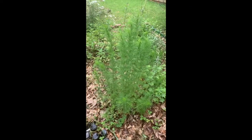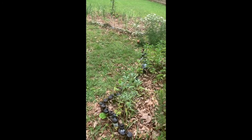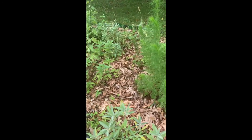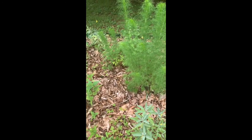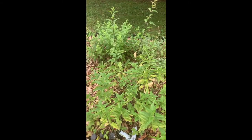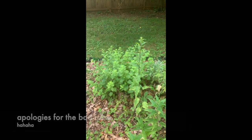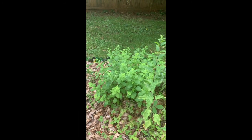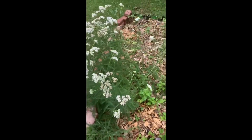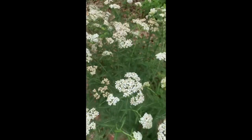Do not fret, because as life always reminds us, when we focus on the negative that is all we will see. If we take a walk outside, we'll see all of the herbs coming up from last year — some culinary sage, angelica root, stinging nettles that are very flourishing — watch out, don't get stung — and behind that some lemon balm. If we focus on the positive, we'll see how wonderful and beautiful it is. Even this yarrow plant was doing so well — I need to separate it out because it's getting too crowded.